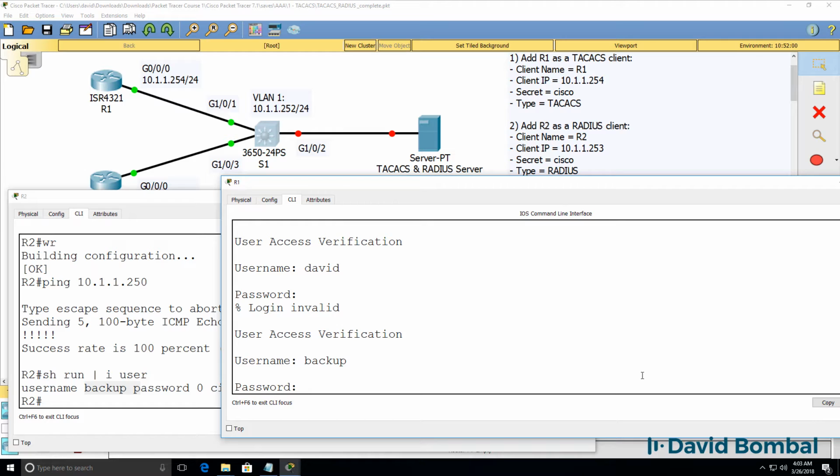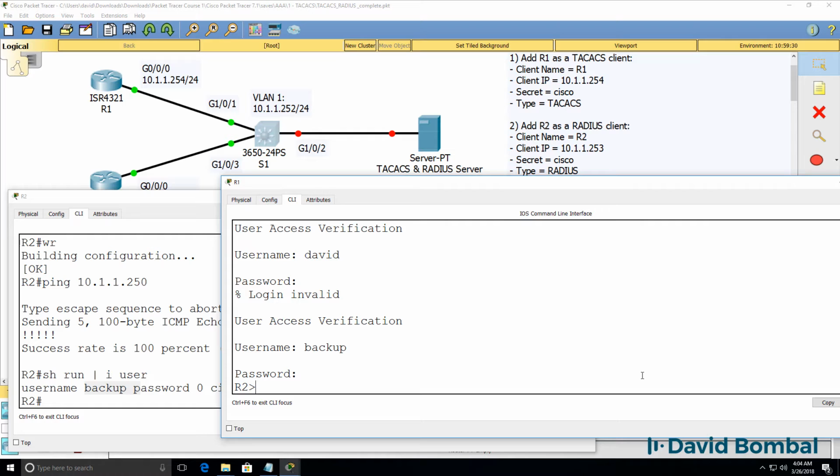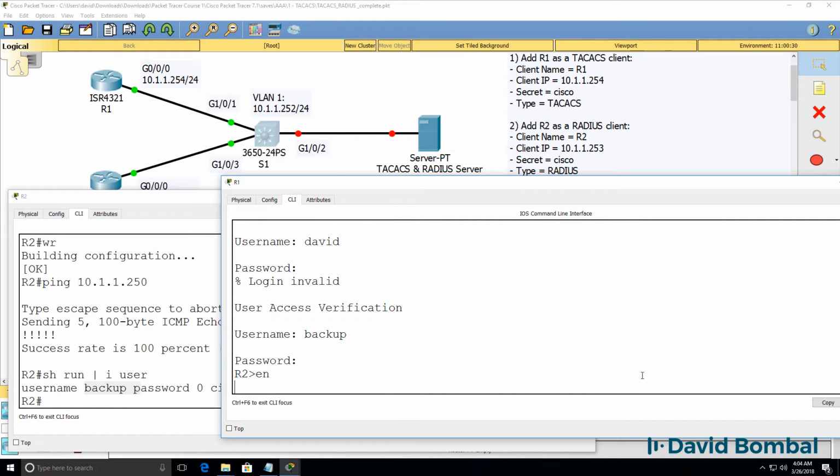You again may need to wait quite a while for the AAA connections to fail and then revert back to using a local username and password. But notice after a long time, I was able to log in as the backup user. When I type enable, there's a long delay because the router is trying to connect to the AAA server.